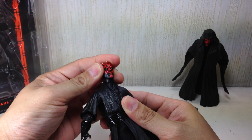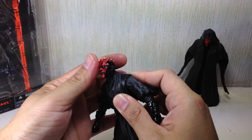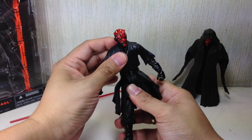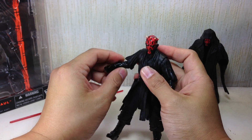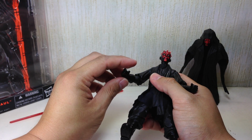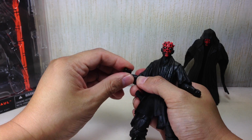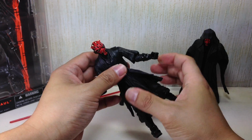Articulation wise, he has a ball jointed head which is on a hinge, so you can get him in really nice articulation and some emotive poses. He's got a ball jointed upper torso, ball hinge shoulders, ball hinge elbows, ball hinge wrists, and the ball hinges of the wrists are like the old Clone Wars figures. The Clone Wars clone trooper figures that have the up and down hinge for the right hand and the in and out hinge for the left hand.